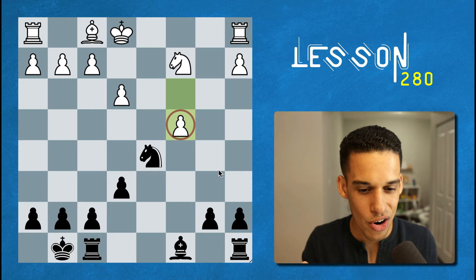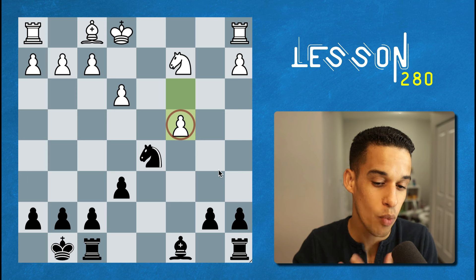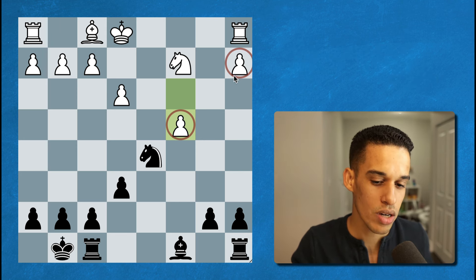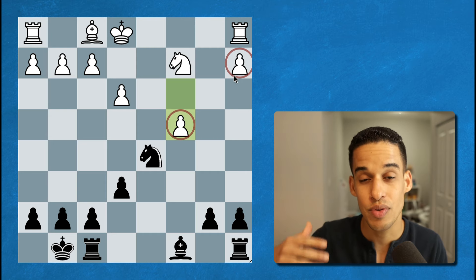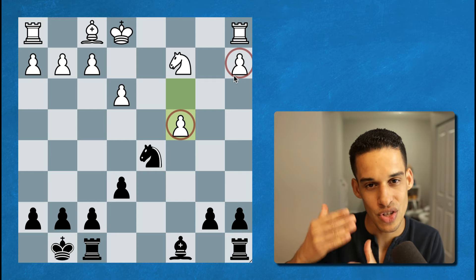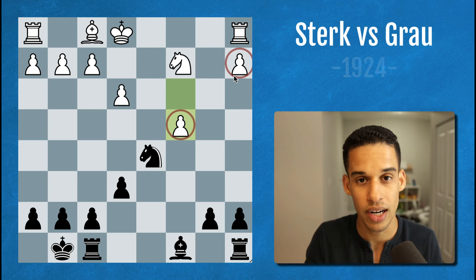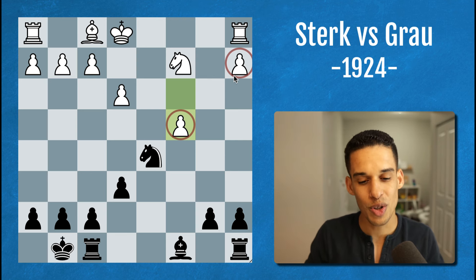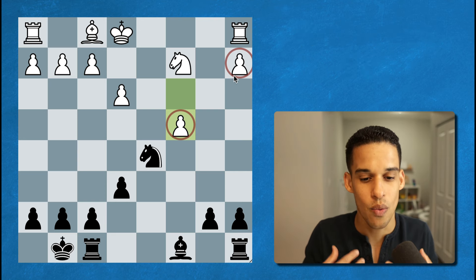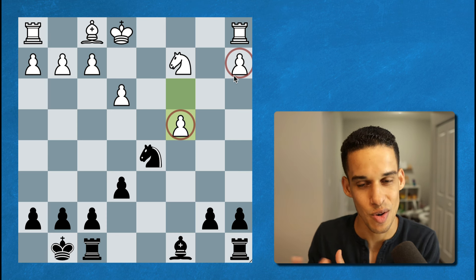This lesson is about the art of converting positions. The white pieces have two isolated pawns, and while we know it has to be better for black, many times we simply cannot convert. I'm going to show you the entire game so you can see the transition from opening to middlegame to endgame. You'll see how a strong player like Grau converted this, but also hear someone closer to your level explain what I would do at the critical moments in a tournament game.